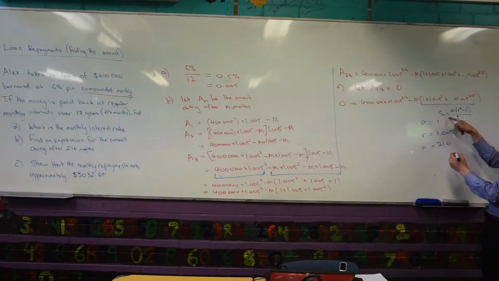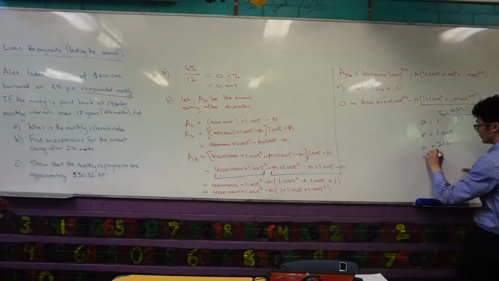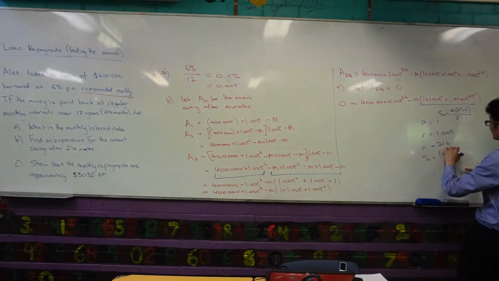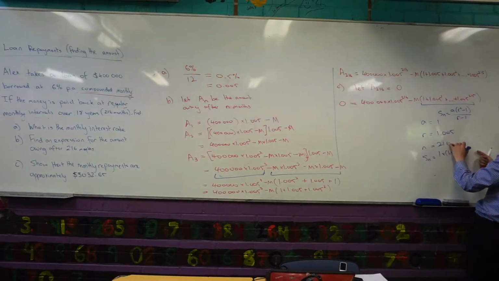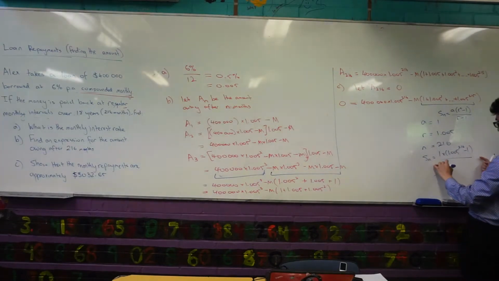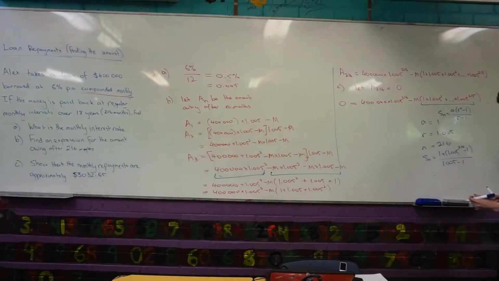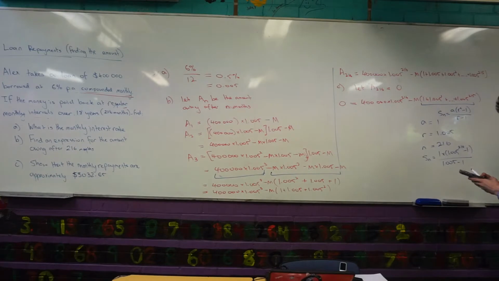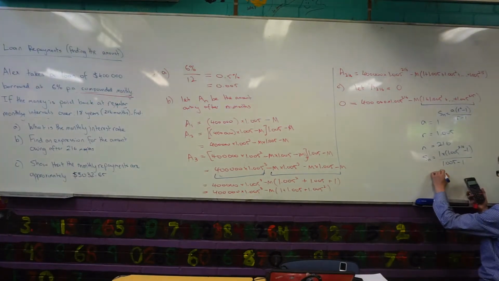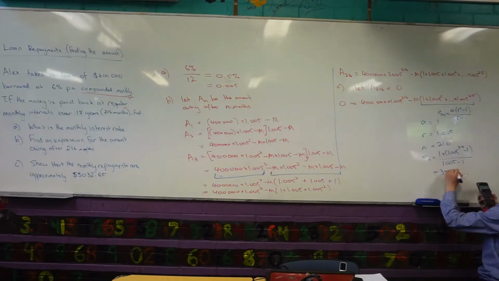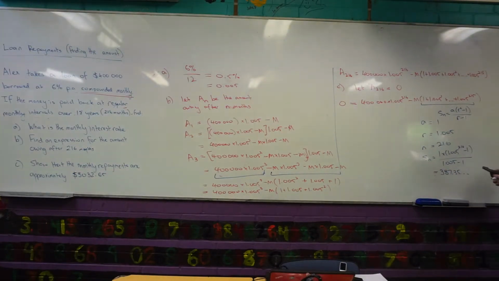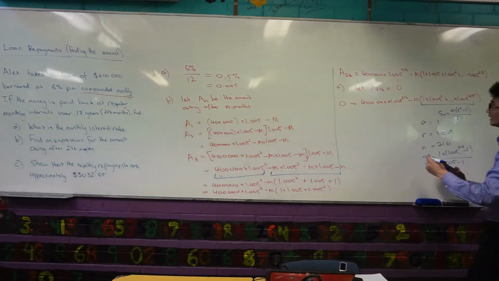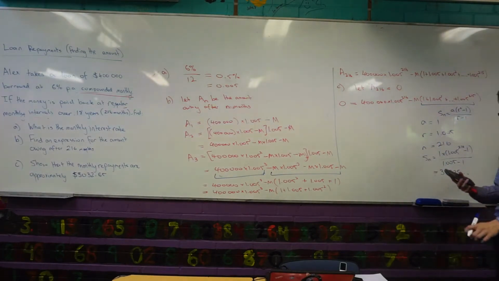And then you can just substitute it into your partial sum formula. You've got 1 times 1.005 to the power n, which is 216, minus 1, all over 1.005 minus 1. If you evaluate that, what do you get? You get 387.35 and a lot of decimals. So I'm just going to store that value in my calculator there. Now what I want to do is I want to take this value here.